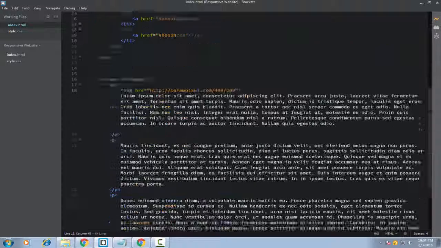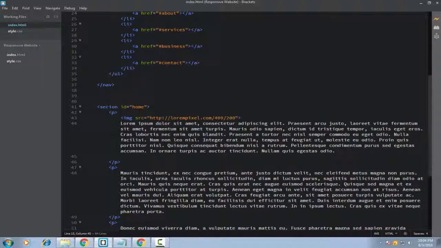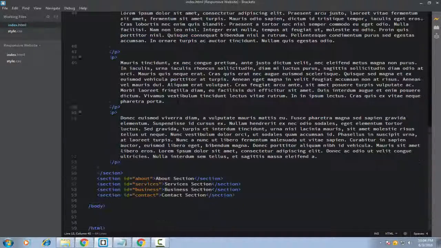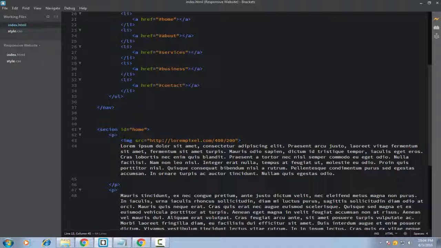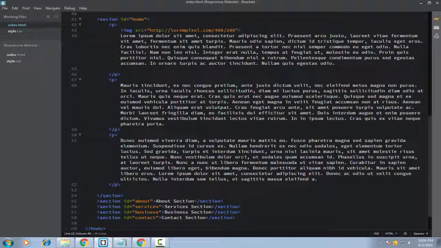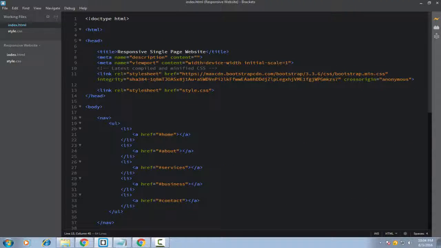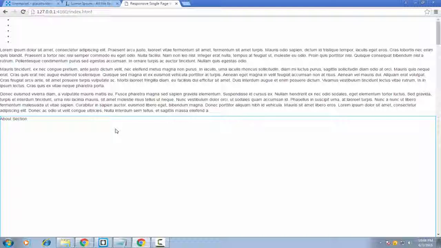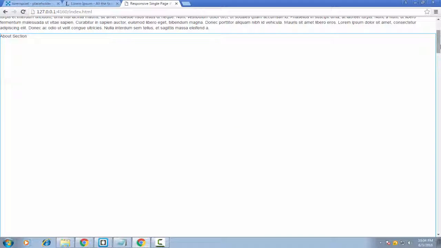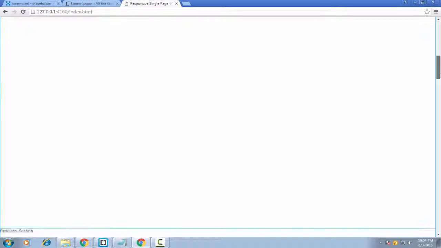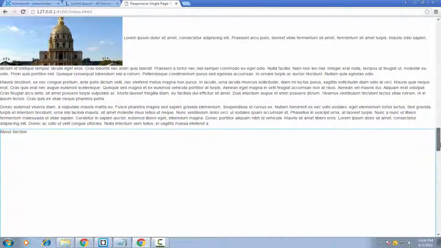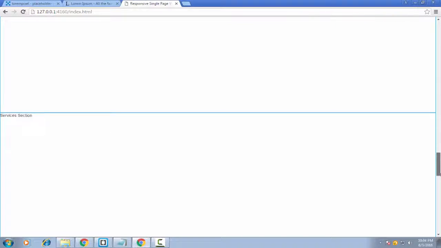Just a minute please. If I look back at the code, the section ID is home, and it's closing properly. So basically, as you can see, all the sections of the web page avail 100% height.